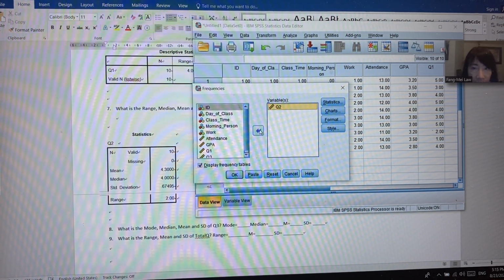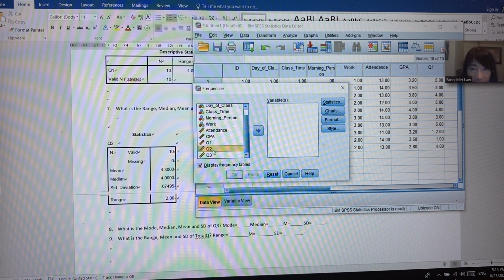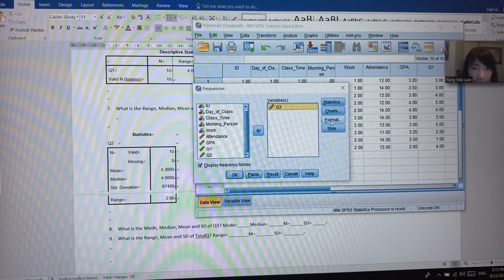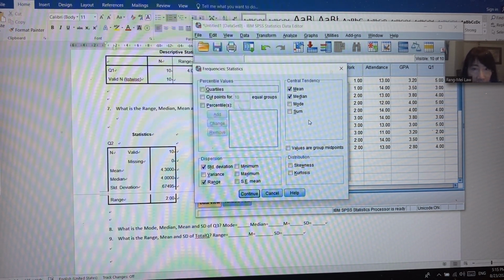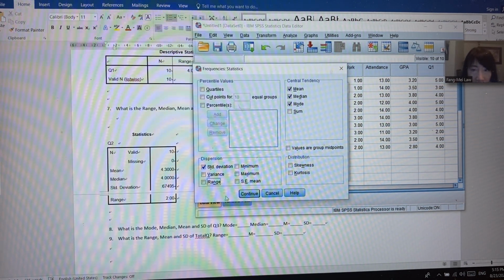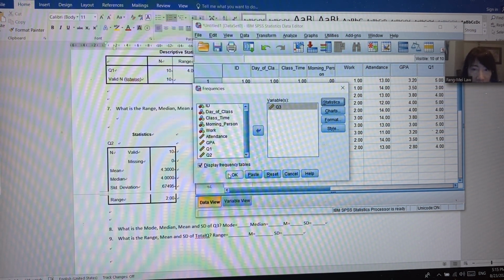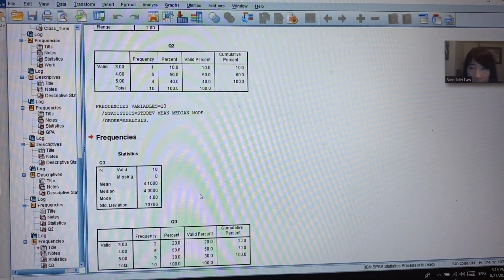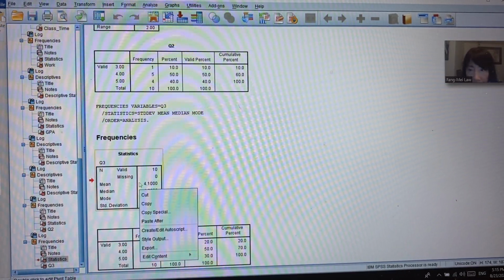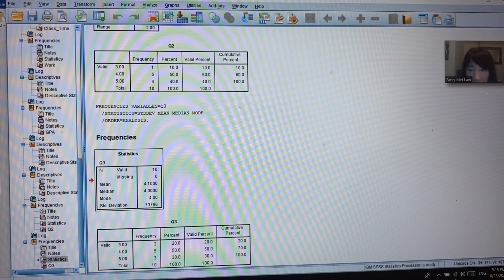Let's find Q3. So you will need mode, median, mean, and standard deviation. Okay, so this is the table for Q3.